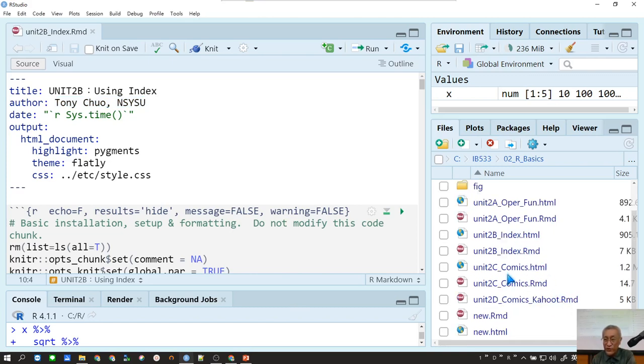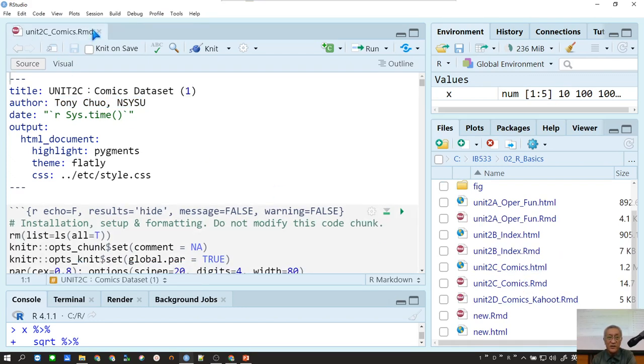Now it would be 3C, so you go to 3C. If you want to open the HTML file, the easiest way is to click the HTML and say view in web browser. If you want to open the RMD file, you click it.